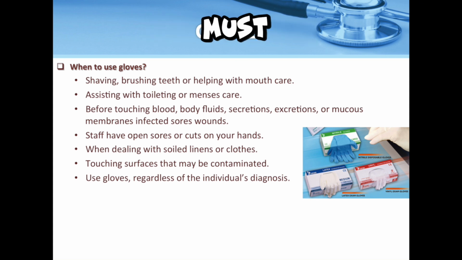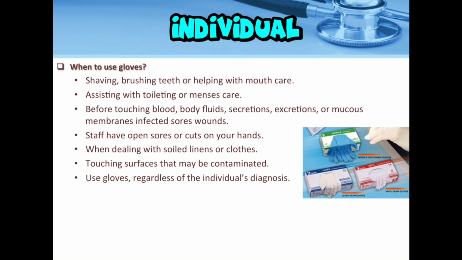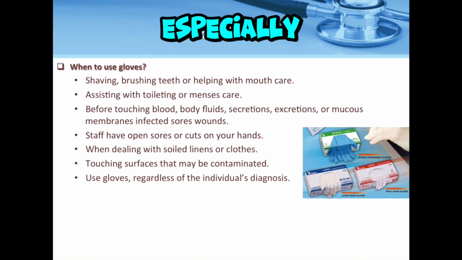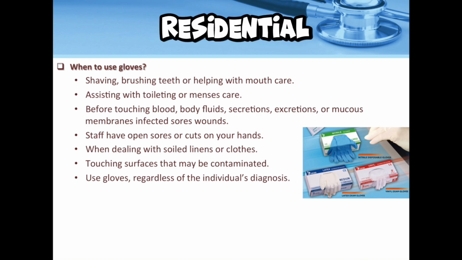You must wear gloves regardless of the diagnosis of the person you care for. So if you care for an individual, you really don't know what they have, you just have to have your gloves on to create a barrier between you and that individual, because that person doesn't know what you have either, and you don't want to share and they don't want to share. So just make sure to keep gloves on when you're caring for somebody, especially in our residential homes.